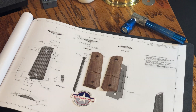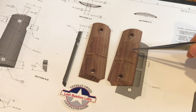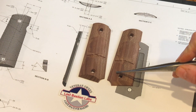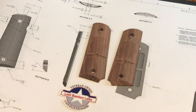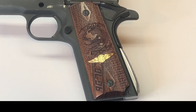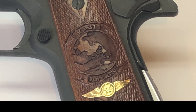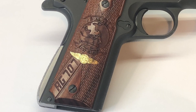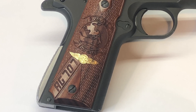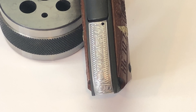While everything was still set up in the Tormach 440, I went ahead and cut a set of grips for lasering. I'm sending them to Mark at NC Engraving — if you're into amazing work, you should check out his channel. Remember that part I talked about earlier about kicking my stern section? If you look closely around the screw holes, you can see the tear-out from the mill cutter. I've since fixed that in the toolpath, but these grips will have kind of that weathered, veteran look to them.